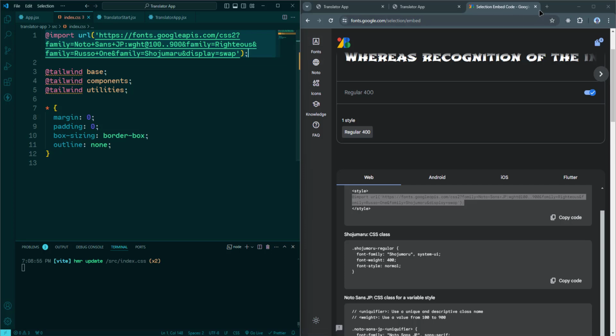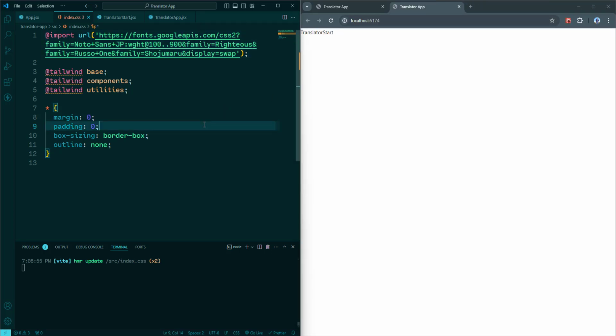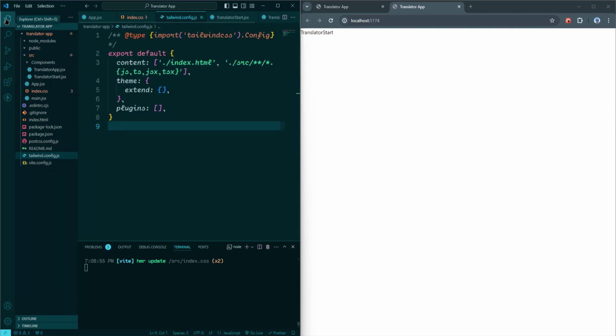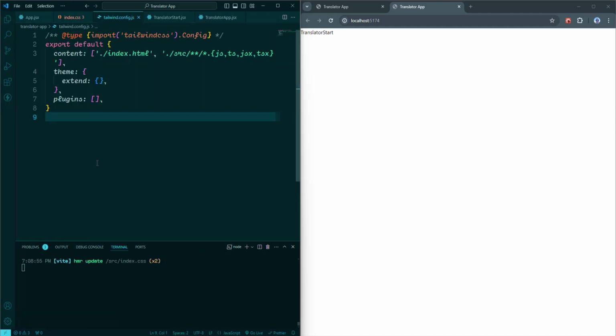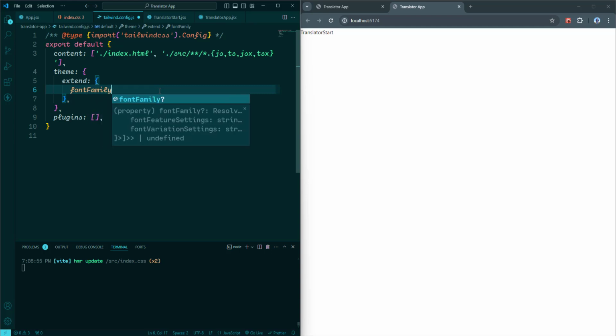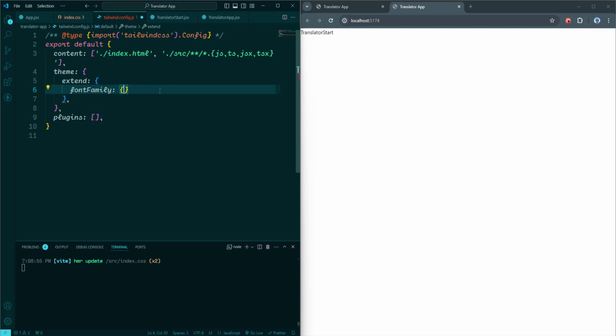So in order to use those fonts from Google Fonts, we have to add those custom font families to our configuration file. So let's go ahead and open the tailwind.config file. Then in the extend property, I'm going to create a new property. It's going to be fontFamily. And I'm going to add here an object in which we will have all 4 fonts which we have just imported from the Google Fonts library.